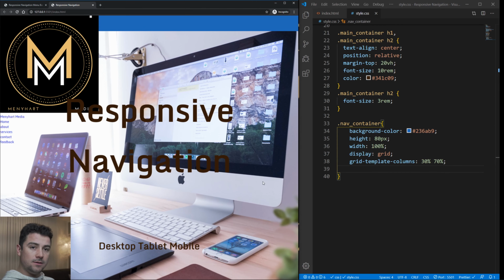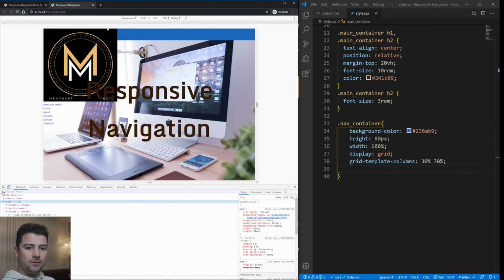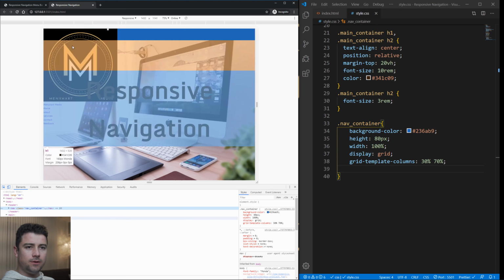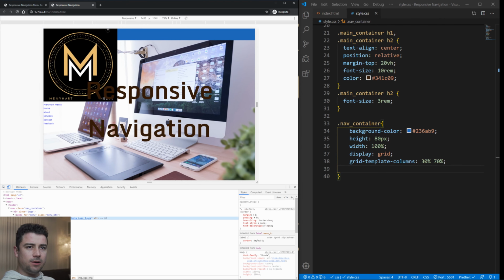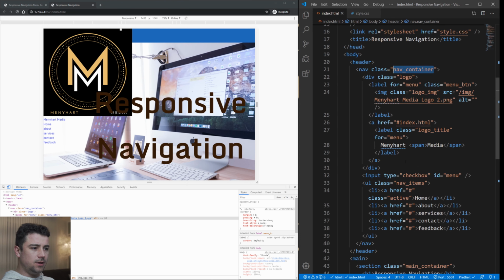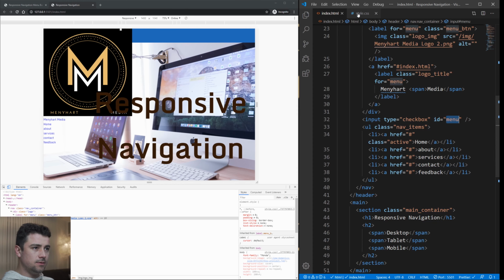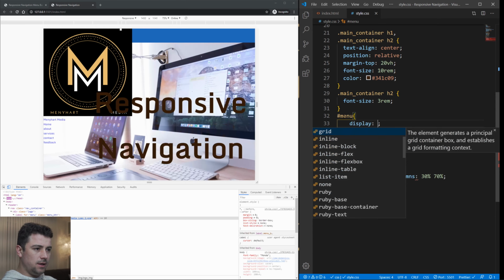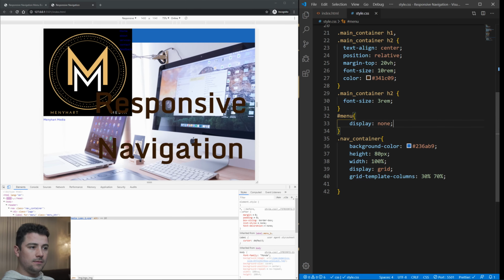And if you take a look in our developer tools and actually go to this container right here, you can see it's always split up into 2 columns and 2 rows. We're gonna get rid of the row by taking this checkbox. You can see this checkbox right here, and display it as none. And we actually give this the ID of menu, because you don't need to see this. I'm just going to do this here. So the ID of menu should be displayed as none. And now the grid looks totally different.